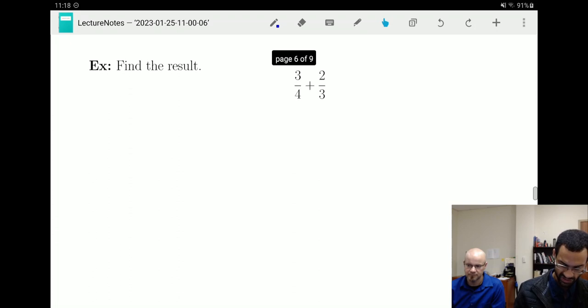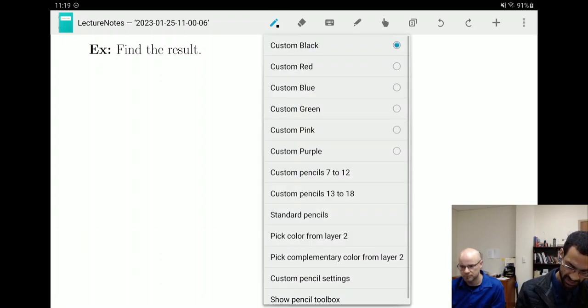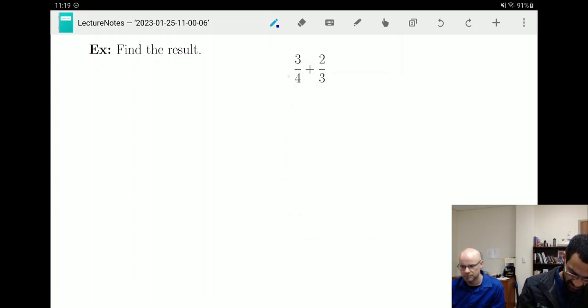Now that we're having a blast, let's go on to adding some stuff together. So 3/4 plus 2/3, we're going to need to find the famous common denominator because we're not comparing the same size pieces, right? So ordinarily what we would do is say, okay, 4 and 3 both go into 12. So I'm going to multiply the top and the bottom of this one by 3 to force it to be 12. That'll give me 9 over 12. And we'll multiply this one by 4 because that'll give me 8 over 12. So now I have 9 over 12 plus 8 over 12.